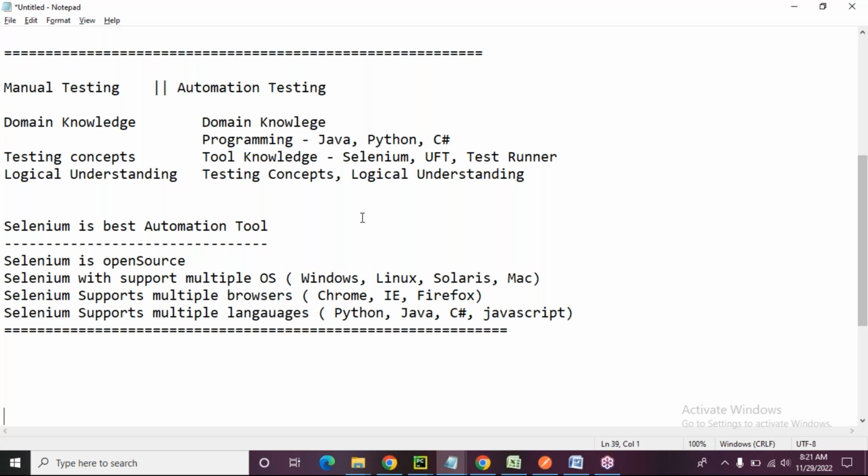So every company would prefer a tool which can do a lot of tasks, which can do automation without paying any amount, and then utilize it. So the best tool available in the market for testing is automation with Selenium. Selenium is the best automation tool available because it is open source. On top of it, it supports multiple browsers. That means you can work in Chrome browser, you can work in Mac OS, you can work in Firefox.